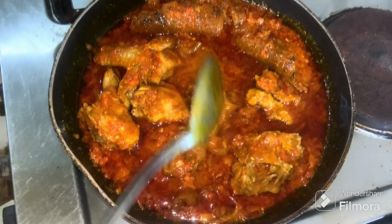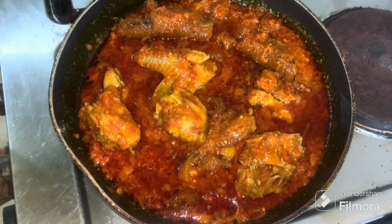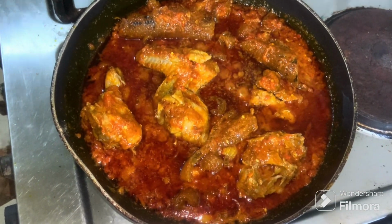Yes guys, on a low heat. We want to make sure that the fire is not too much so the water doesn't just get dried off. So look at it now.